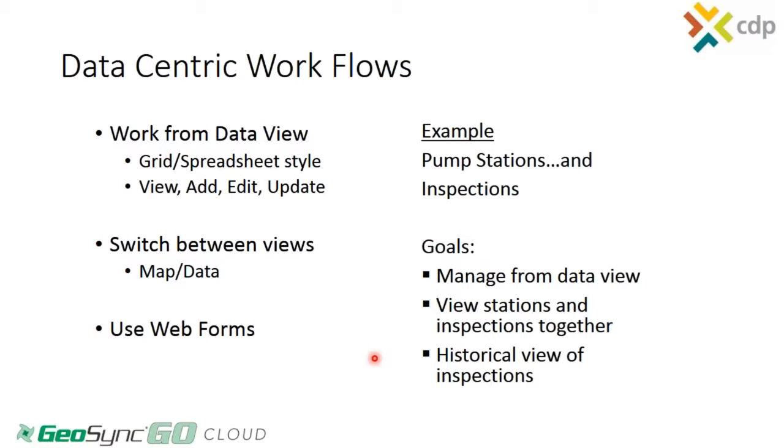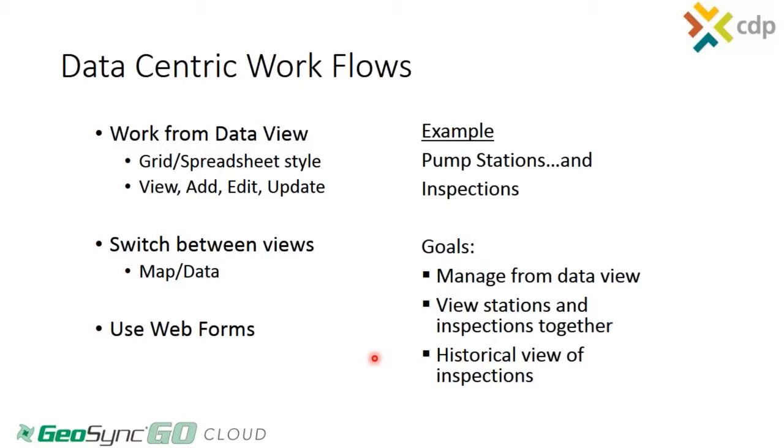So the example we're going to look at today is pump stations. We already have pump stations around our community marked. These are sanitary or water pump stations. We have the features located with information about them, and we also want to do inspections on those. The pump stations themselves will be one feature with information, but the inspections are going to be something that's ongoing, so we'll have a history. We'll have another data source for our inspections where we can have multiple inspections tied to the pump station itself.